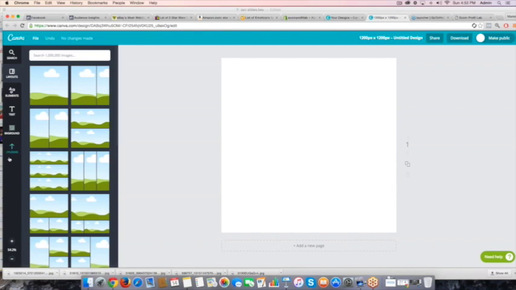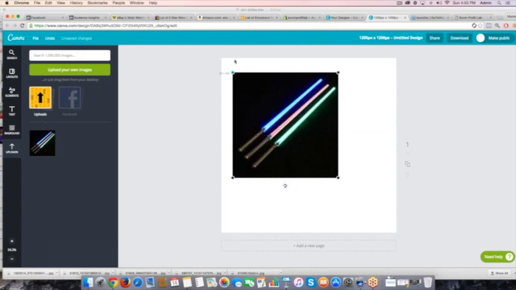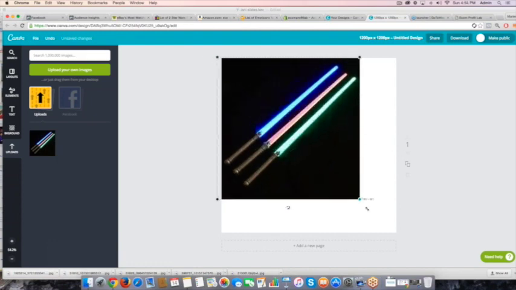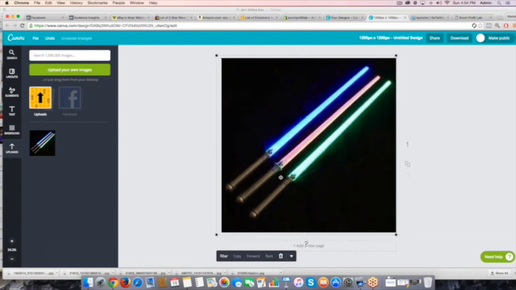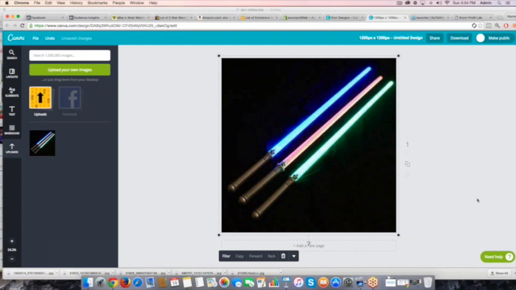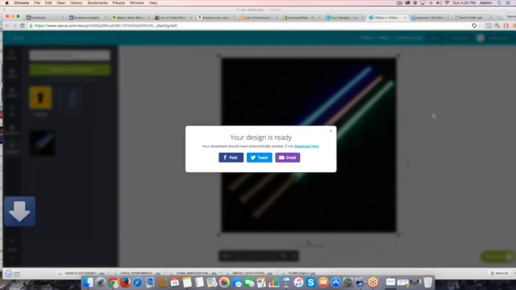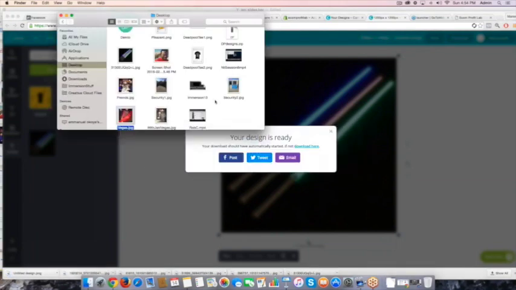So it's giving us that image layout. We then upload the image. There's the image here. We'll scale it out. I think this might lose a little bit of resolution on the size, but it's still viewable. I would probably use a different image actually, because the pixels have gone on this one. But just for demonstration purposes, we'll scale it out like that. We click download PNG. Okay. And then once that's on our desktop, we are ready to go with our ads. Okay.